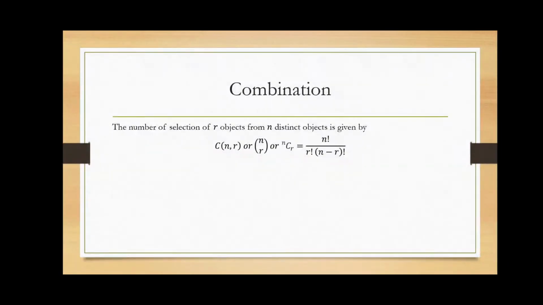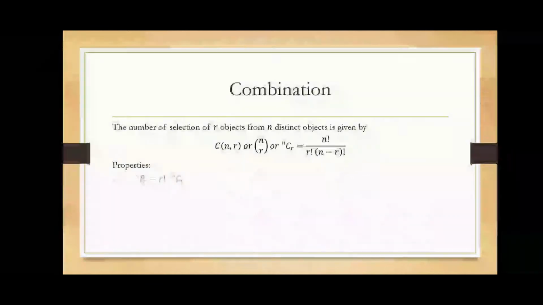Now this is denoted in many different ways. You can write C within brackets n comma r, or n and r within brackets, or nCr, which is the most common notation. So this is called combination of r objects selected from n objects. Along with this come a few properties. Let us run our eyes through those properties, and if you want the proof, you can check the book, or you can prove it all by yourself. They are very simple proofs. Just follow the definition and work on it. You will get the answer.